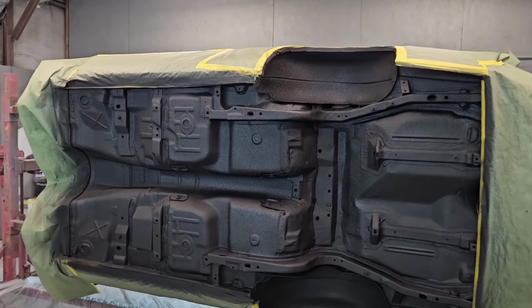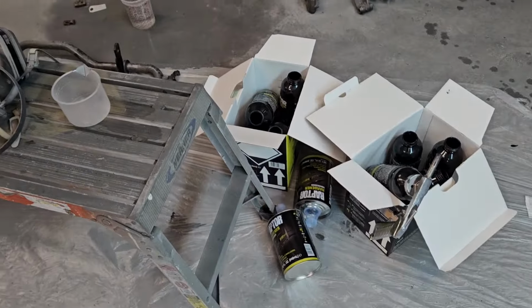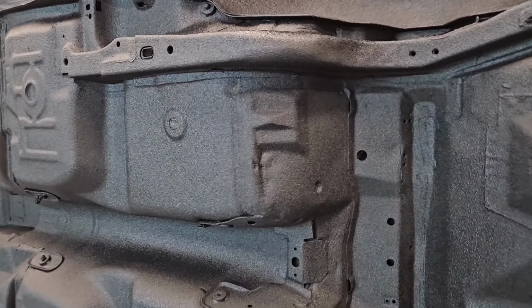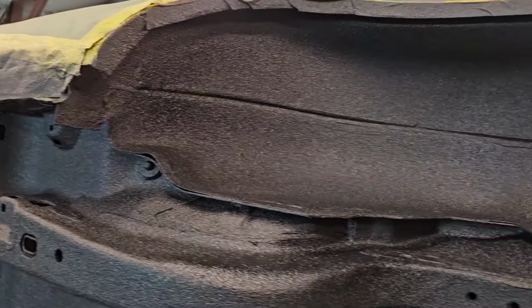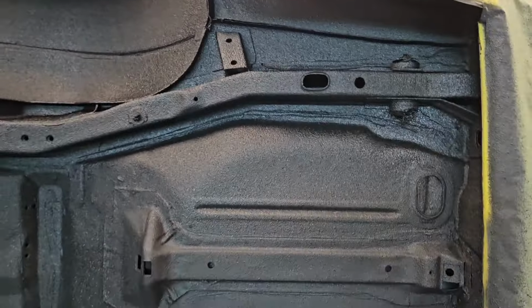So there we go, finished product after we sprayed all of the Raptor liner. We went ahead and sprayed all eight bottles of product there, and man, it just absolutely turned out great. I absolutely love the look of this Raptor liner here on the bottom of the body. Everything is coated very nice with all of our seam sealer and stuff in there that we've done. It's all protected really, really well.